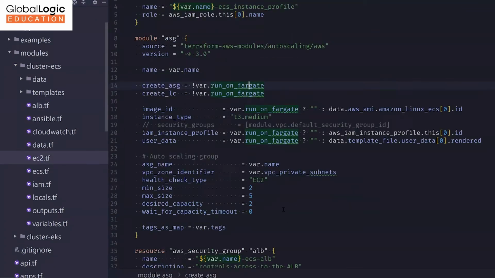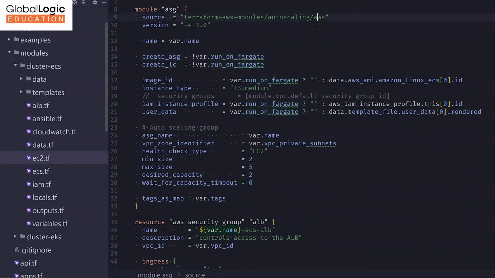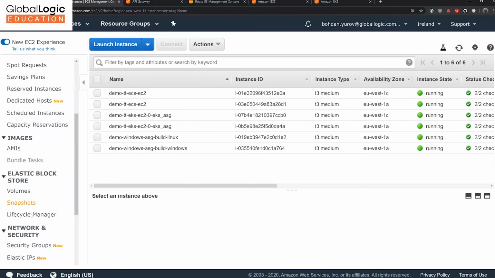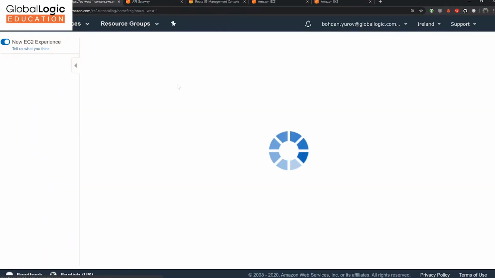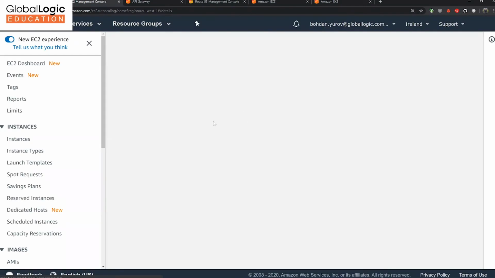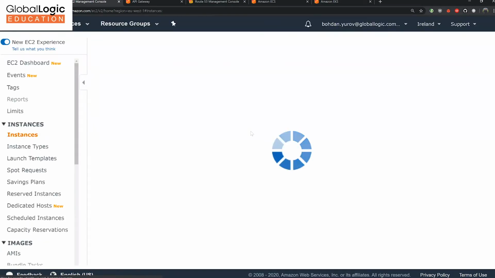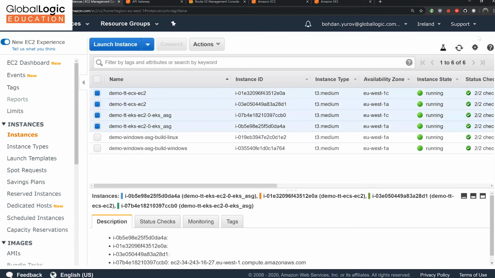We also provision some nodes, and by nodes I mean some auto-scaling group that is used to provision those virtual machines. If you go to the console, I can show you that we have some auto-scaling groups provisioned for this demo. I think there might be some other garbage too, but yeah, so demo TT and demo TT ECS. So we have two scaling groups because we have EC2 on both EKS and ECS. And this results in a bunch of instances up and running inside the Ireland region.